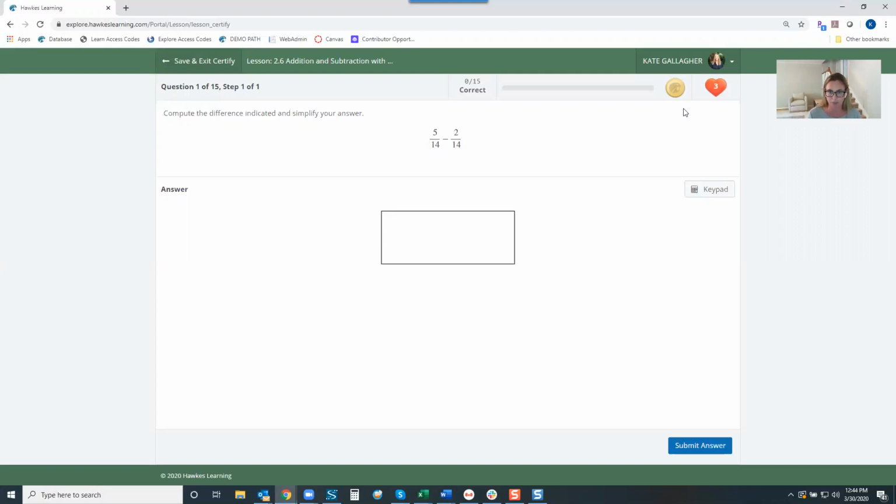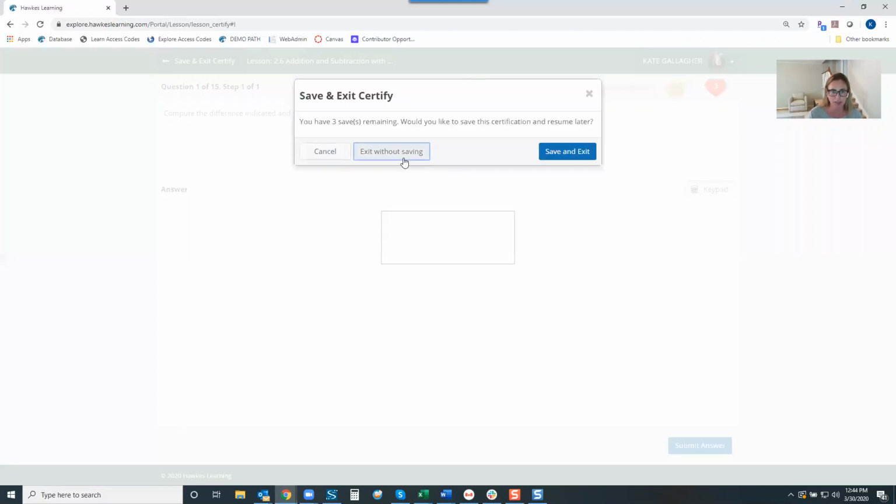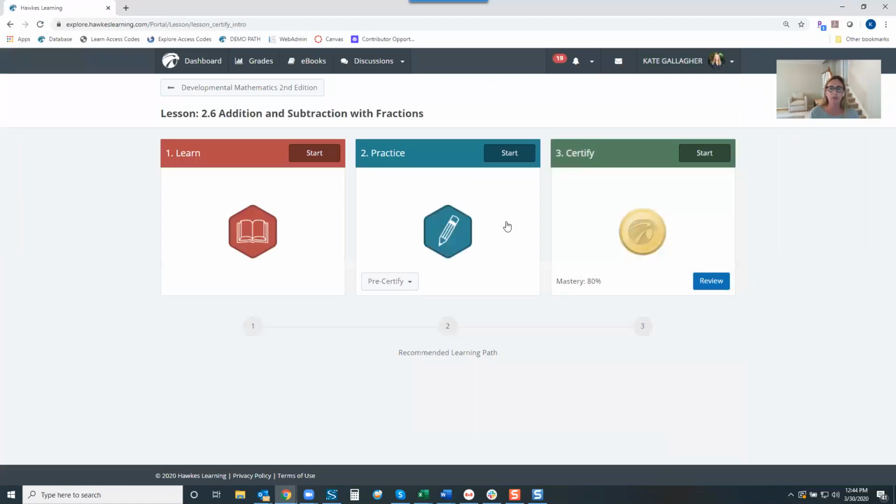The other thing that I always think is important to mention here is the level of customization and reporting that you have access to as an instructor. So you're able to view on a per student or per course level how much time they're spending in each mode of the software. And one question that I often get is, what about the students that just try to go right into certify and they don't know it and they get sent back to practice and they just try certifying again? That's of course not how we want this to function.